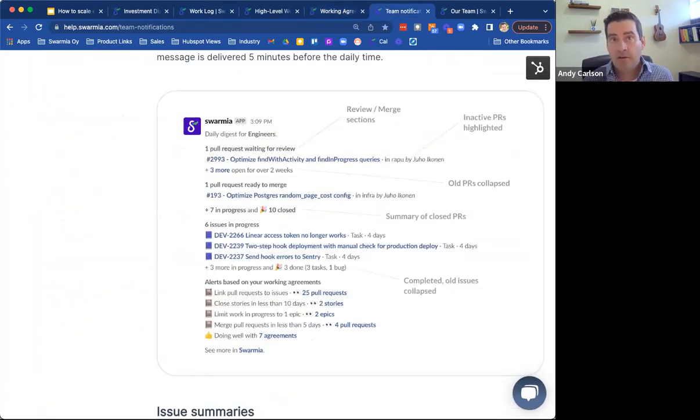So this is a preview of one of the daily digests that the teams receive in their Slack channels. And it's a once a day notification that summarizes some of the activity. So the daily digest and the individual Slack notifications are fundamental parts of the feedback loop that we've created to help teams identify areas for improvements and hold themselves accountable. In addition, those personal notifications that engineers can opt into have been described as essential by our user base. So over half of Swarmia's users are actually engineers. And this is a huge improvement on what GitHub offers out of the box. So our goal is to make lives easier, and that's a tenet to our product strategy.